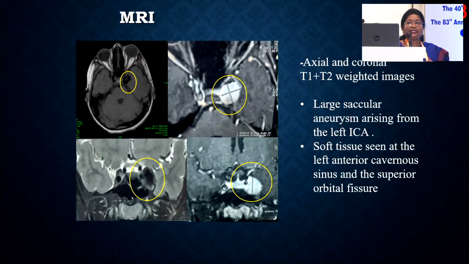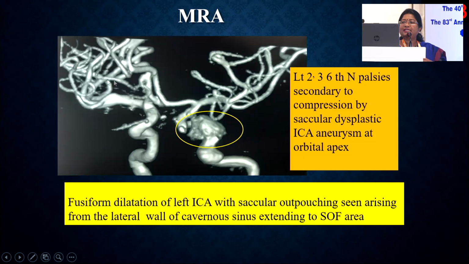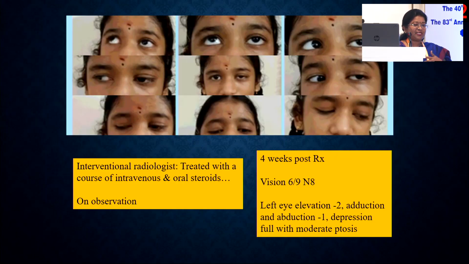When we repeated the imaging, we picked up that close to the coil, there was a saccular outpouching of the ICA. So there was a huge saccular aneurysm of the left ICA that has been compressing, and this MRA image is confirming that it had a huge lesion which is extending into the superior orbital fissure, and that's the reason why she developed a sudden diplopia after 2 months of the treatment.